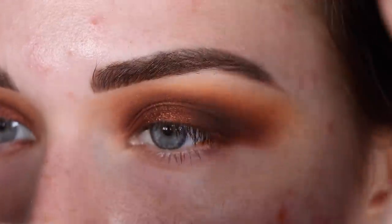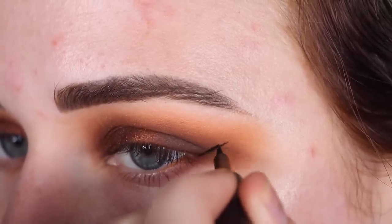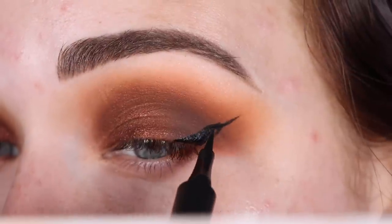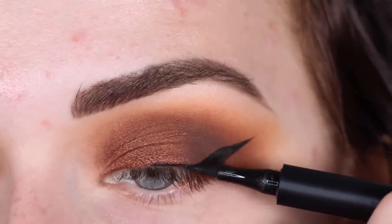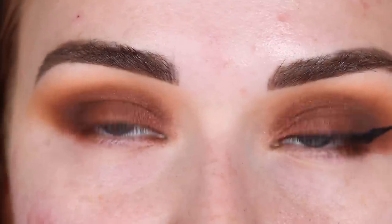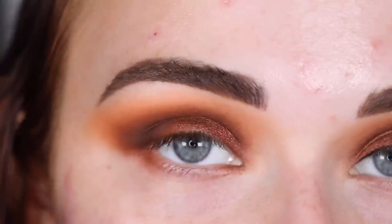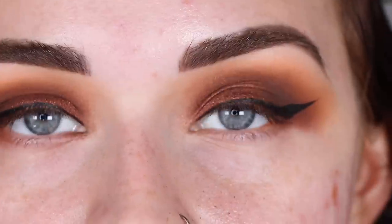For my wing, I'm going to use the House Labs liner in Punk. I like to relax my eye, look straight in the mirror. So I filled in that little triangle, and then I just do a line across my lash line. For my right eye, I do the same exact thing, but I try to not make the wings perfectly even because my eye shape is not the same on each eye. So instead of worrying about getting the shape even on both eyes, I just make sure I get the shape right for that eye. I got both wings on — they're not perfectly even, but they look good on each eye, and that's what I care about. I'm going to go do some of my face makeup off camera, and then I'll do some of it with you guys.